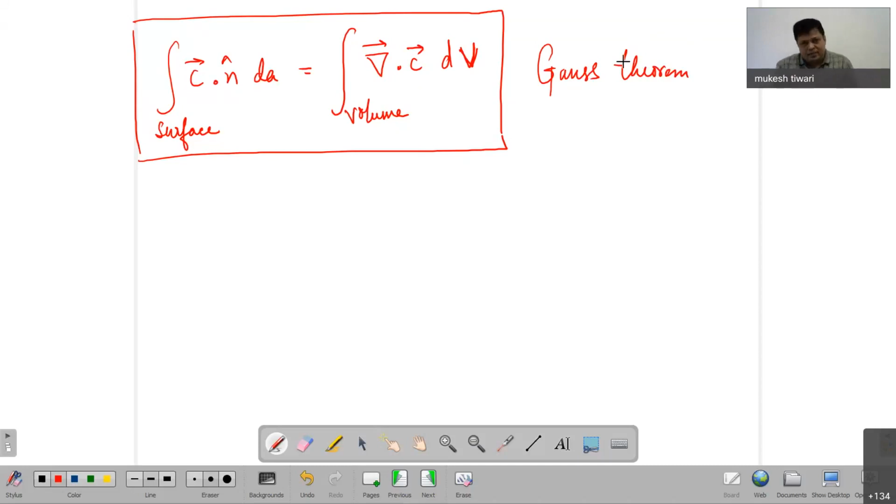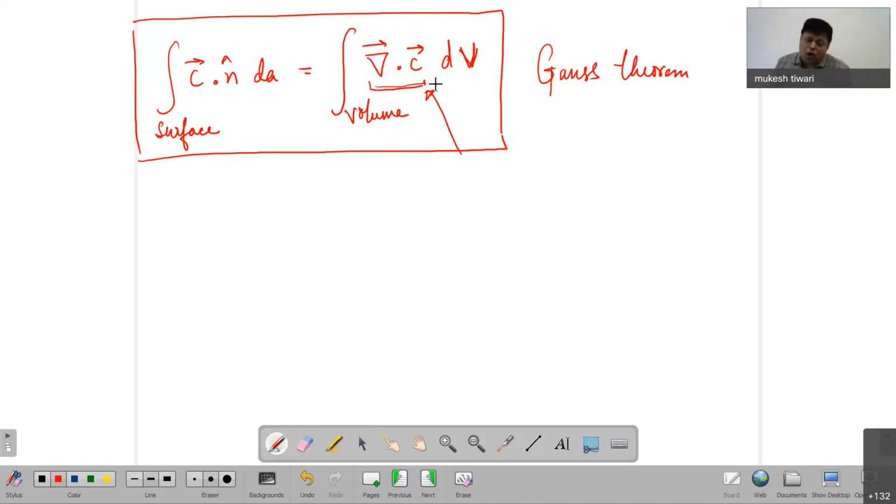Which essentially what it says is that it connects this flux through the surface with the volume, and the way that it connects is that if you are interested in calculating the flux through the entire volume, so for each point in the volume, if you calculate the divergence, that is the right hand side of what I have written. So the right hand side is, remember the interpretation of this part, the divergence of the vector field. You are calculating the flux by shrinking the volume to a point. So just this part is, for each point within the volume, you calculate the divergence.